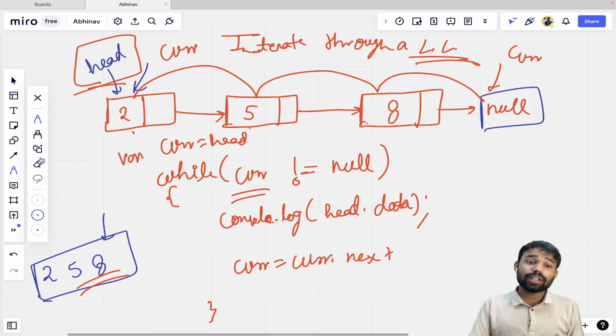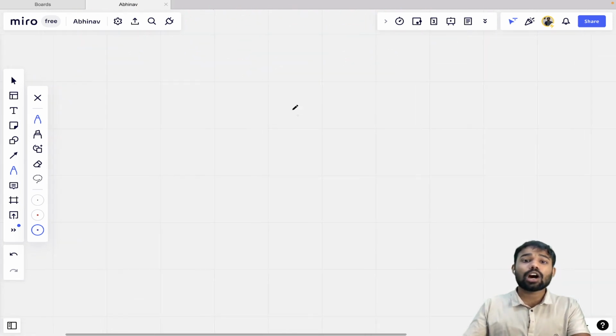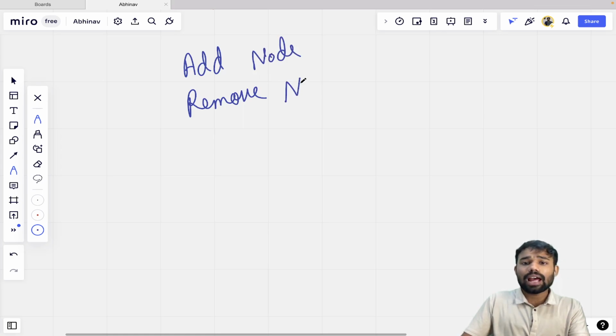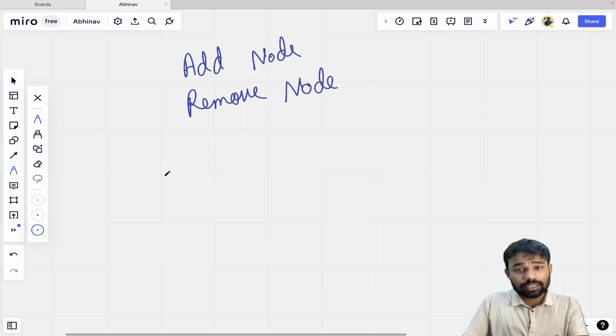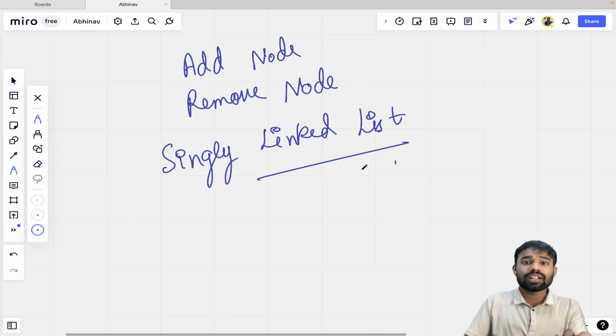ठीक है. This is how we can basically print values, or we can say iterate through a linked list. Now we will see this code in a particular code editor also. We will understand how this iteration works, and then we will discuss some more things, that how we can add values in a linked list and how we can remove nodes from a linked list. Means how we can add a node to a linked list and remove a node from a linked list. And just remember one thing, that currently we are just talking about singly linked list, but not the doubly linked list. This is what we have to do.